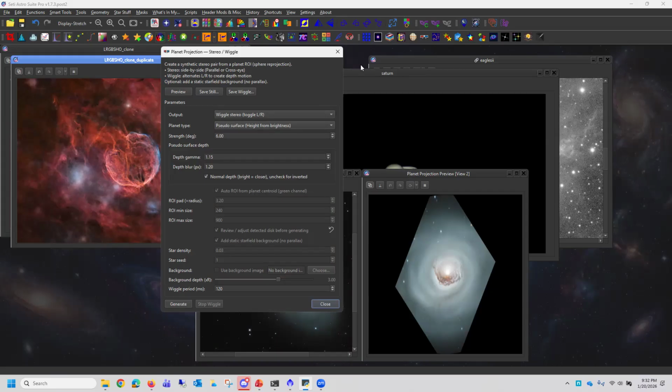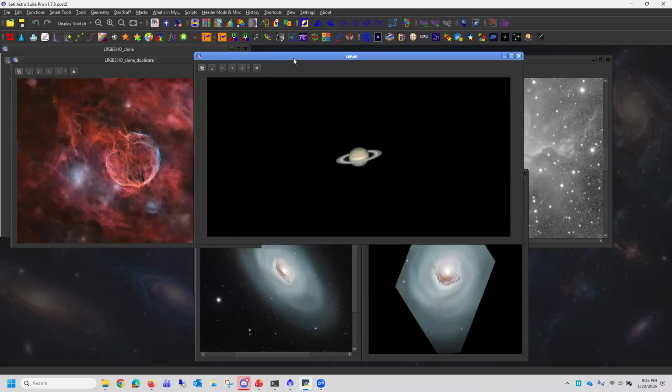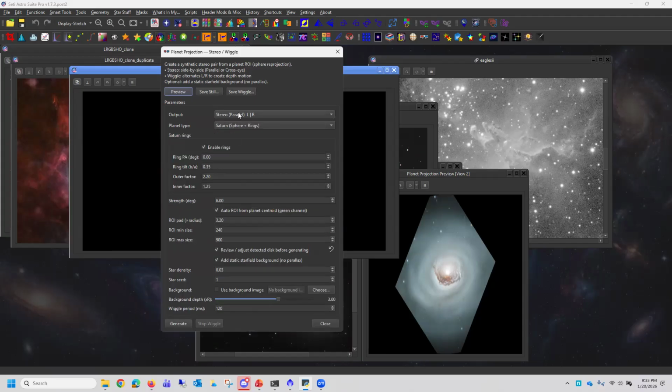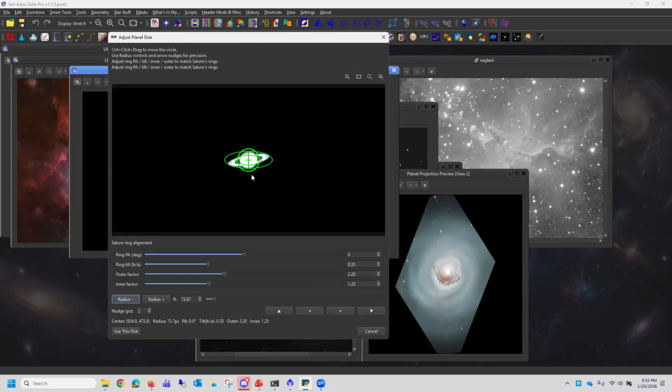But for things like planets, you can absolutely model those. Saturn needs its own modeling, but you could do all sorts of things with it. For Saturn, you've got to make sure you can fit the object in here. If anybody's used something like WinJUPOS or JUPOS for modeling planets, it's very much that same feel you're going to notice to get it like this.